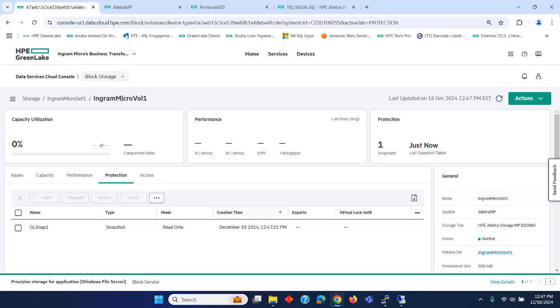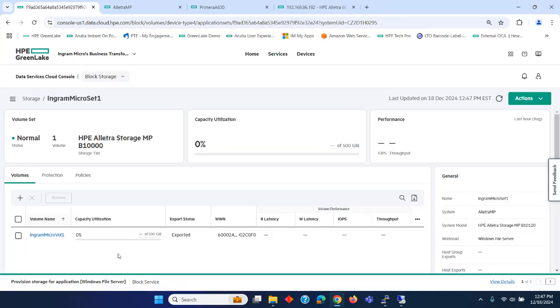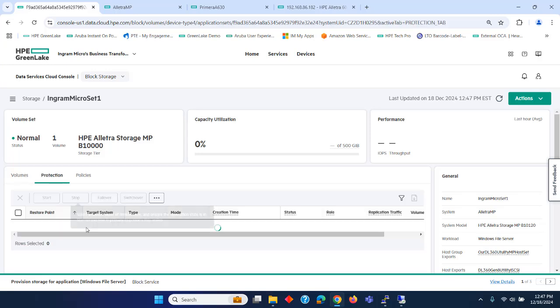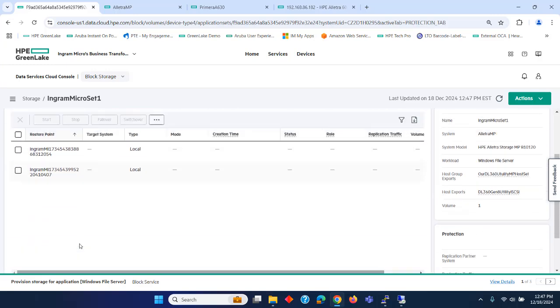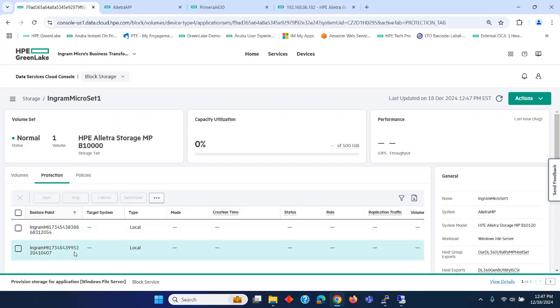But if I go back along my breadcrumbs to the volume set and look in protection, that snap doesn't exist at the volume set level. So it's something to be aware of. You should understand where you're managing, if you're managing at a set level or at a volume level.